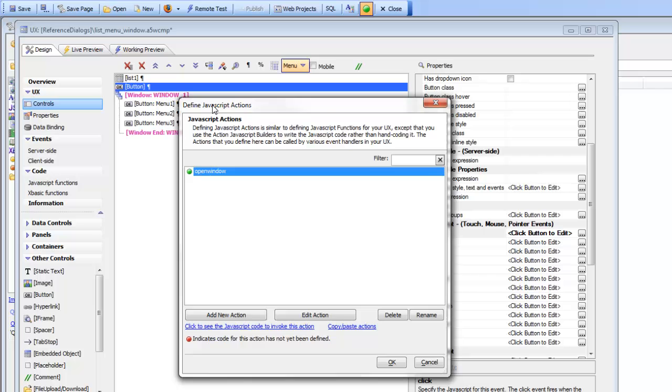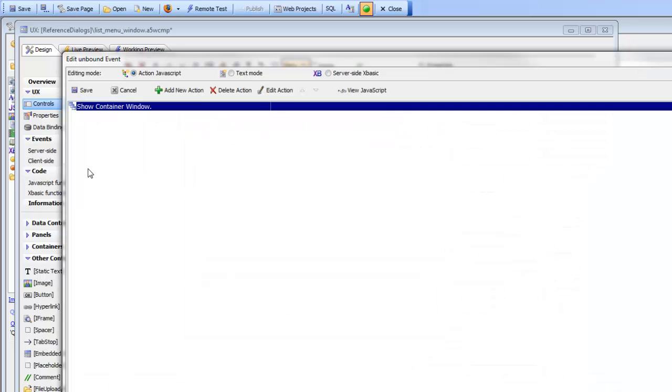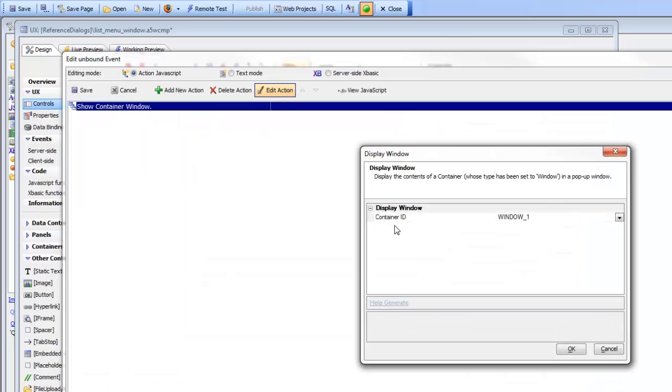So let's now just quickly take a look at the action JavaScript. There's the open window action, and this action just simply executes the action to display a window, and the window of course has an ID of window 1.